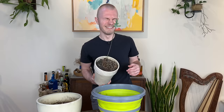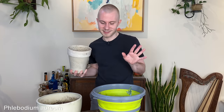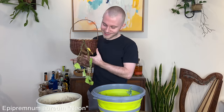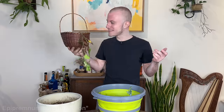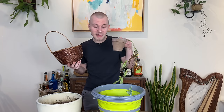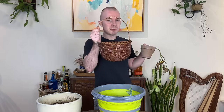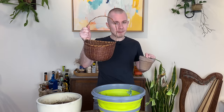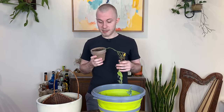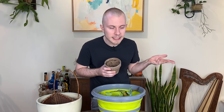This fern is the saddest looking fern I've ever had. It looked good at one point — it's a blue star fern. This isn't worth it. What even is this? This is hanging up in my wall — it's my decoration in my wall basket. This is difficult to water because it's up high, and being in terracotta up high where it dries out much faster — not the smartest decision I've ever made. I think this basket would rather fit a six-inch plastic nursery planter because more soil, stays moist longer, and the plastic keeps it more moist. That's what I'll probably do going forward.